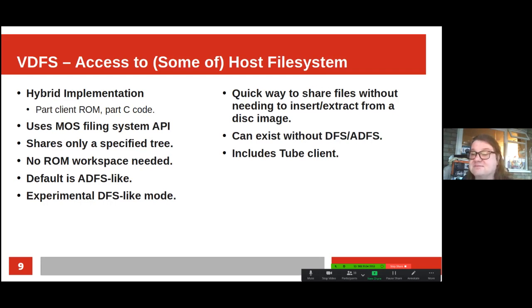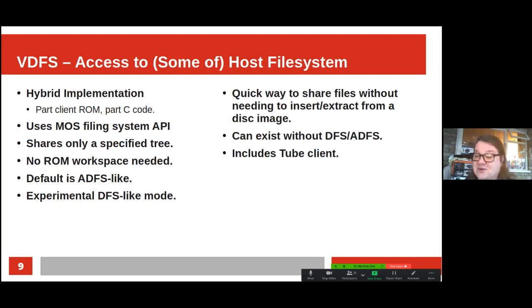Now, because most machines these days, certainly it's true of Windows and Linux, have a hierarchical filing system, it seemed natural to present this to the BBC Micro as ADFS-like, because ADFS is also hierarchical, although there's a little bit of NFS in the way that it shows some of the permissions.